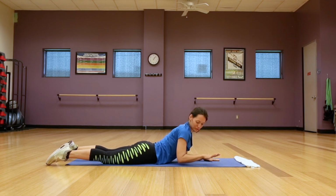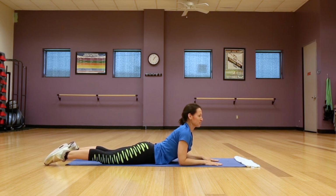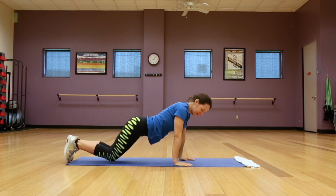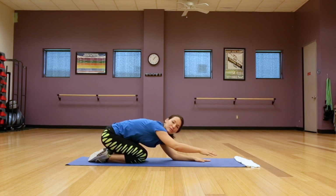Twisting pose, just put your forearms onto your mat. Looking straight forward, keep your shoulders down. Then tuck your toes under, push back. Do a counter stretch here one more time. Child's pose.